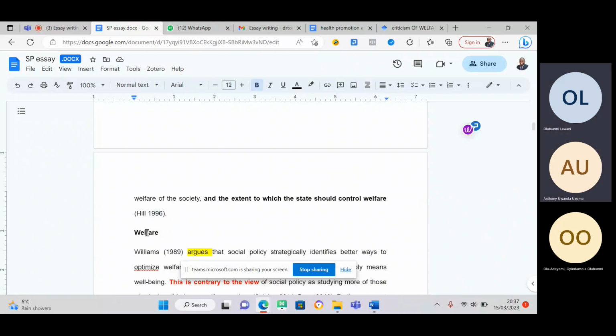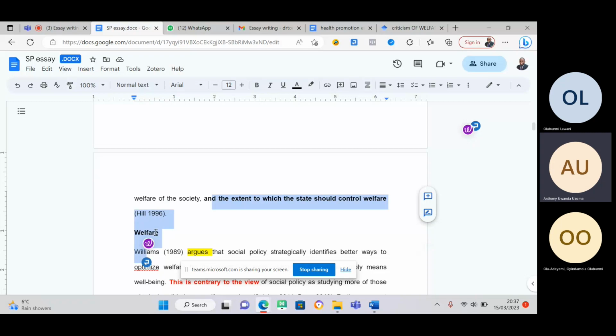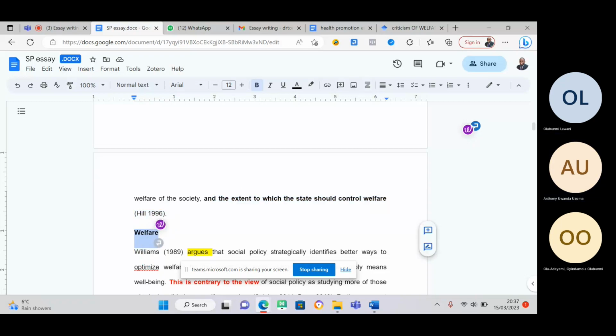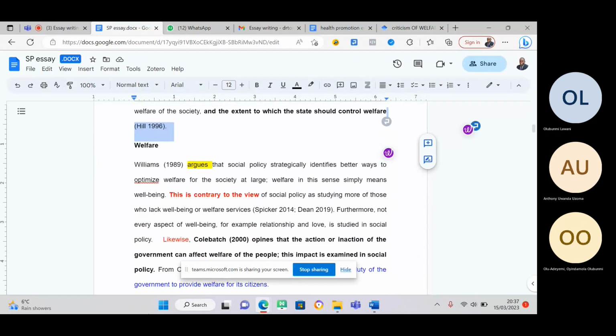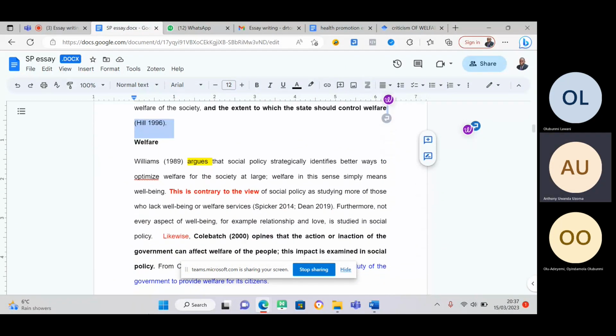So we don't want you to write an essay with subheadings. But at least while you are still writing, use your subheadings. Then by the time you want to remove them, you ask yourself, how can I introduce my second line of thought without having a subheading? So can you see this one? It's called thinking, or logical flow. I hope you are following me.